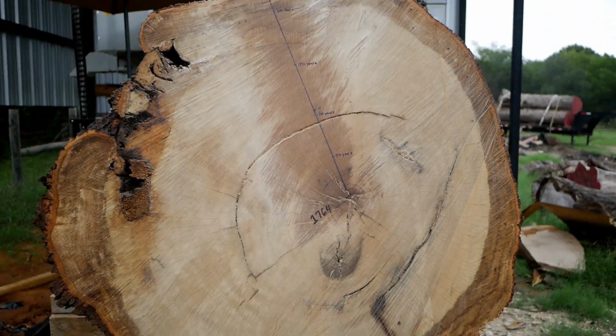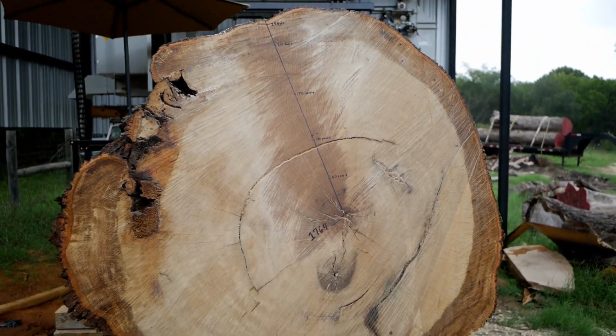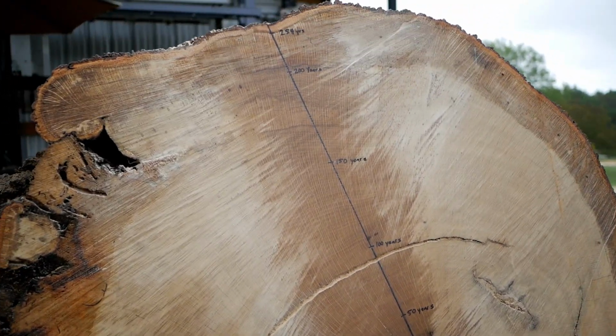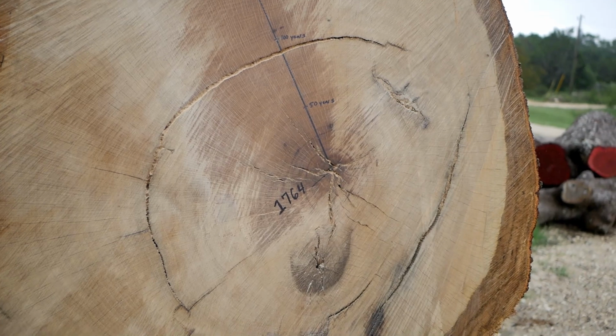The tree dates back to a date of birth of around 1764, or slightly older than our great nation itself.